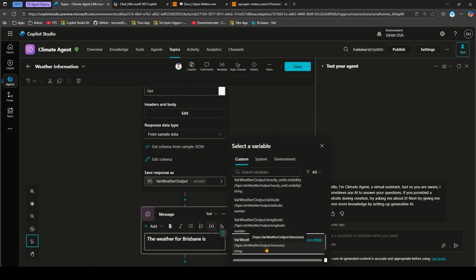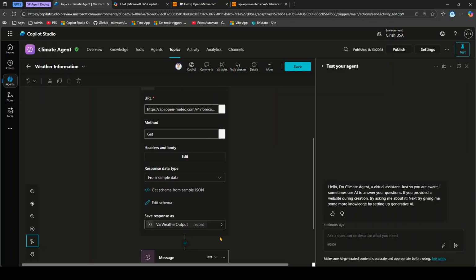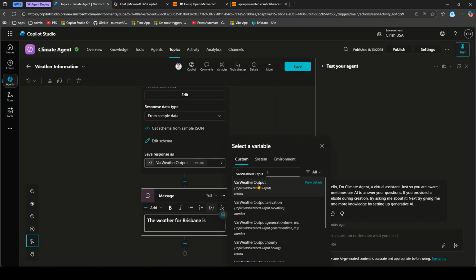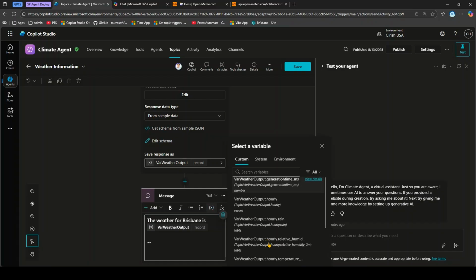So if you see, this is that output, the response that I'm getting. So I've got latitude, I got longitude. So what I can do is I will just go ahead and maybe just put the entire record. So weather for Brisbane is this, and now let me put up some separator, and then I will add maybe a couple of items over here.